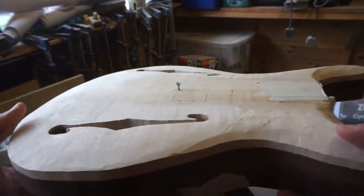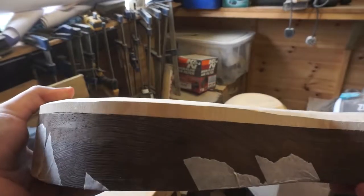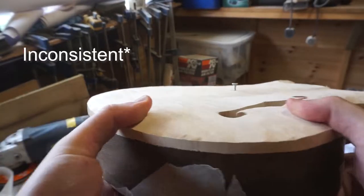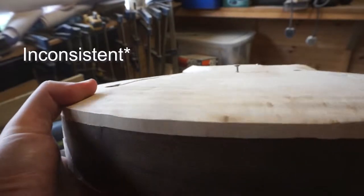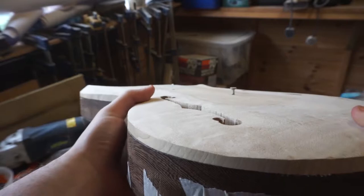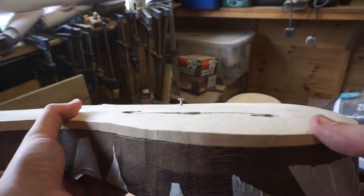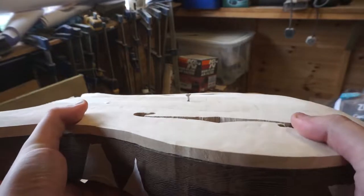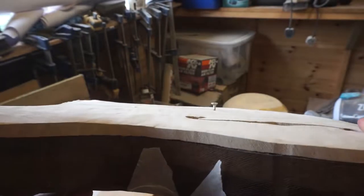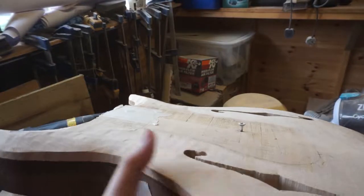So there we have it. That's not finished. As you can probably tell, it's a little bit inconsistent in the depth right at the very edge. It's quite smooth, but it does vary in thickness. What I probably should have done, if I was worried about that, would be to route around the edge to a given depth to create a little step to carve to, but I wasn't really that bothered about that on this occasion. There will be more to take off.